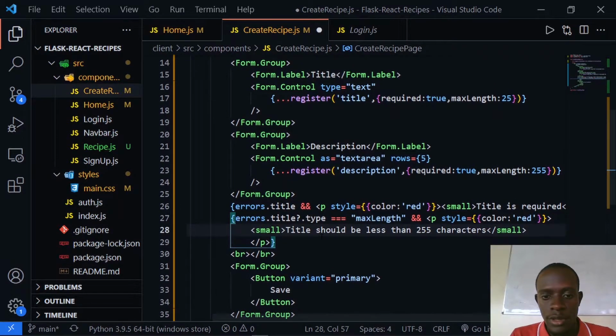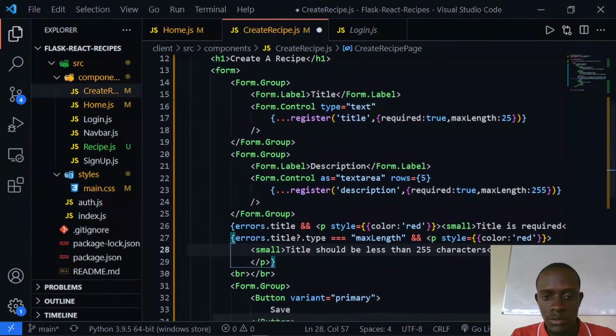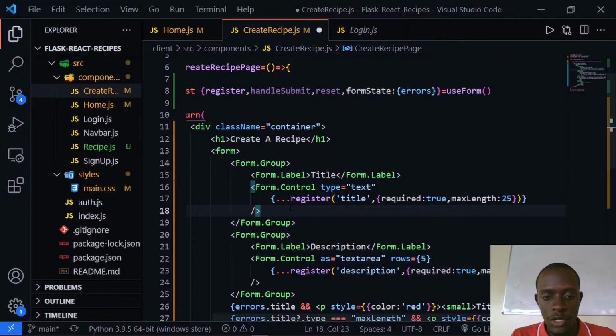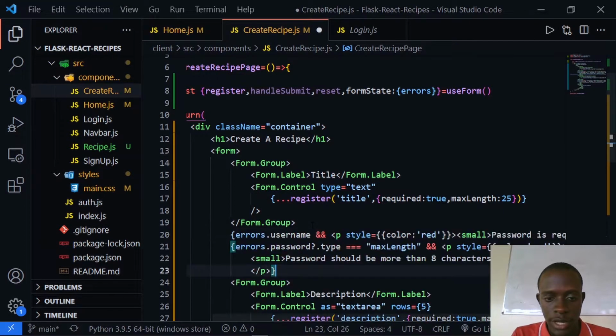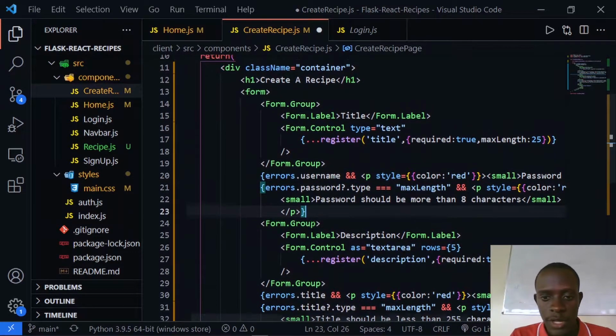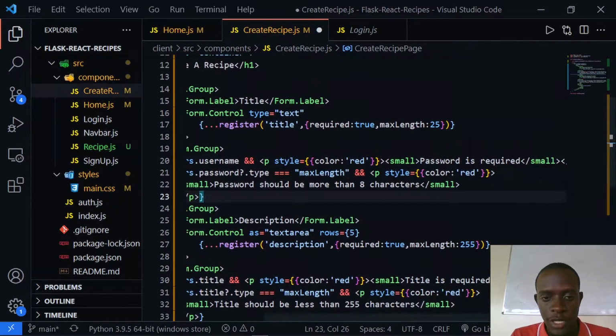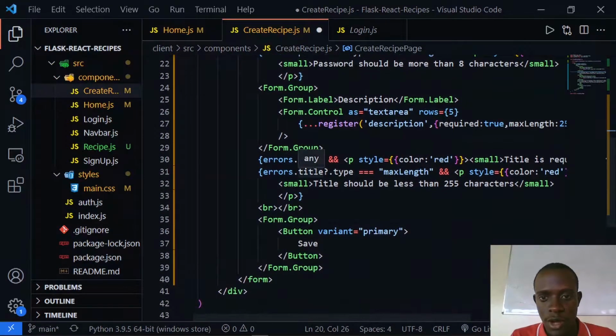The same thing is going to happen for our title. So I'm going to come right here and paste the errors. Now with our errors, I'm going to change the field name. Actually, this was supposed to be for our description.